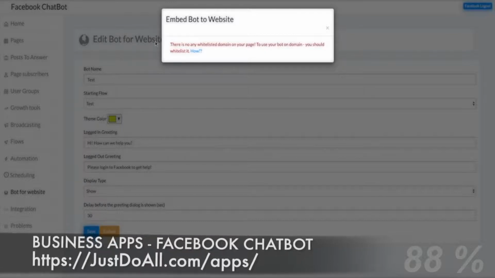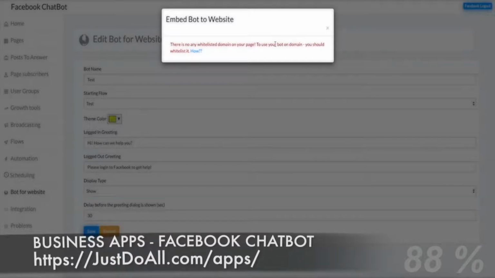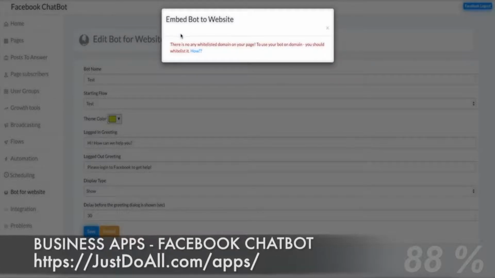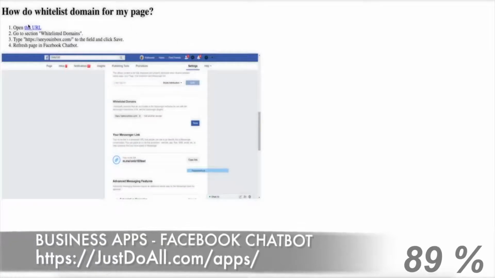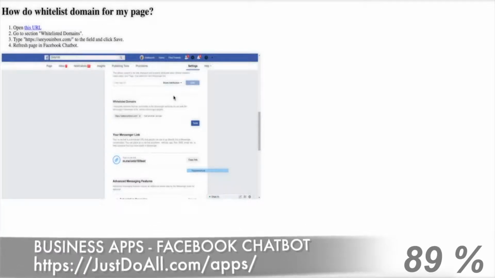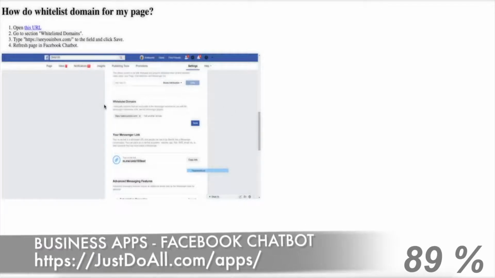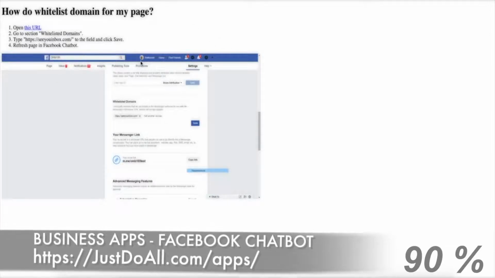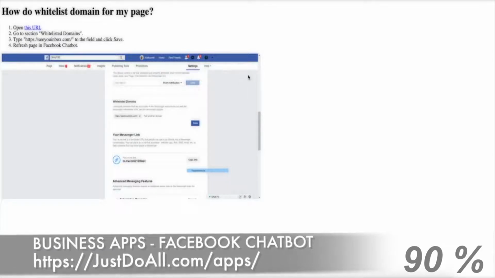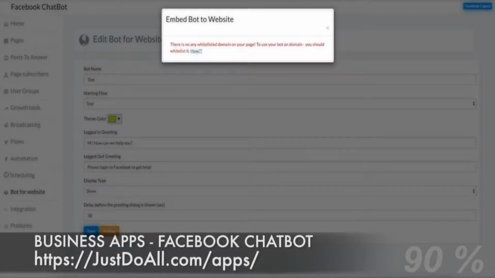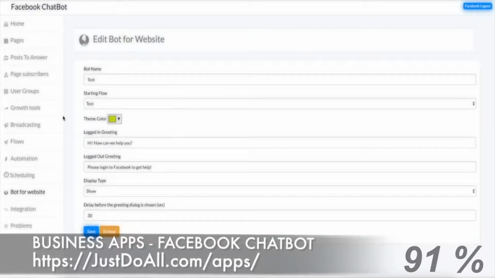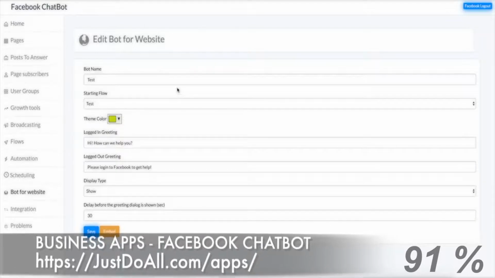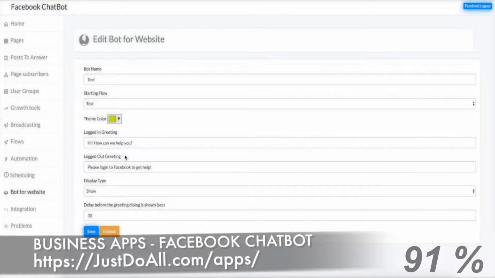To use the bot for the website, you must whitelist a domain. So it must be a website you have on Builderall with a domain name. And you can click here, it'll show you exactly how you whitelist a domain in Facebook. This is very important for when you want to use the bot for your site. And it's another reason why we recommend, if you're just looking to use a bot in your website, we might as well just use the Sitebot tool that we feature also under apps, because it's a very good way to interact with the people that visit your website without interacting with Facebook or having to worry about whitelisting a site.